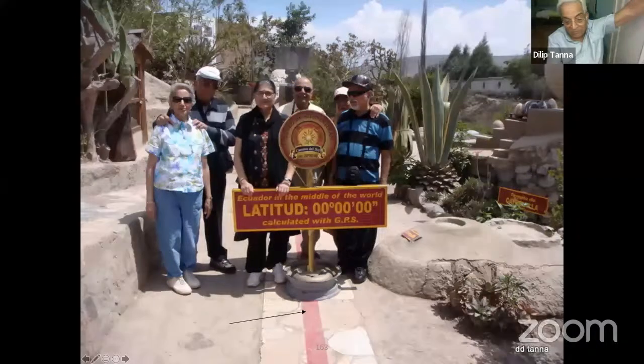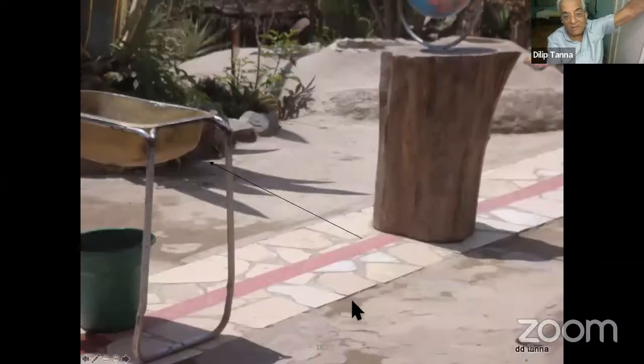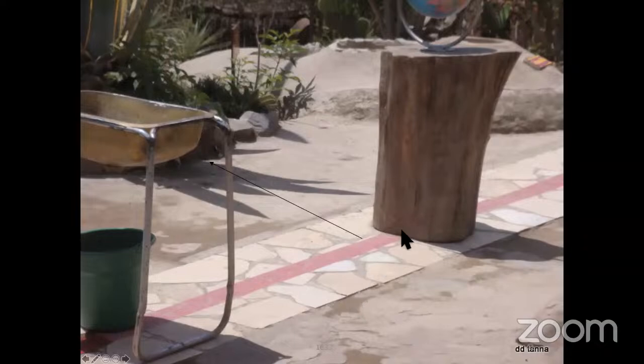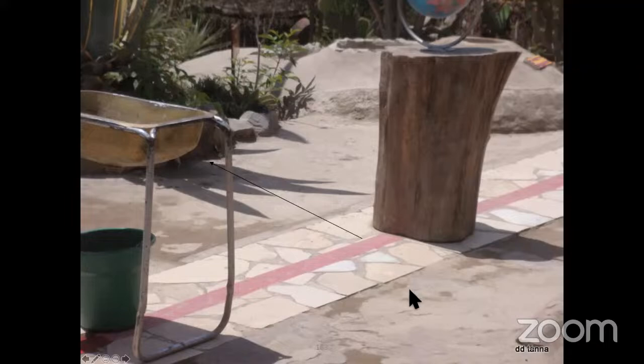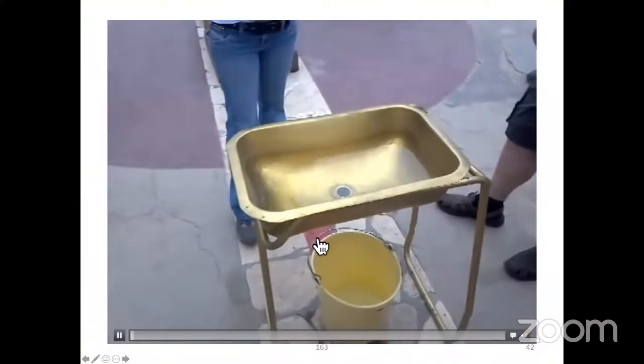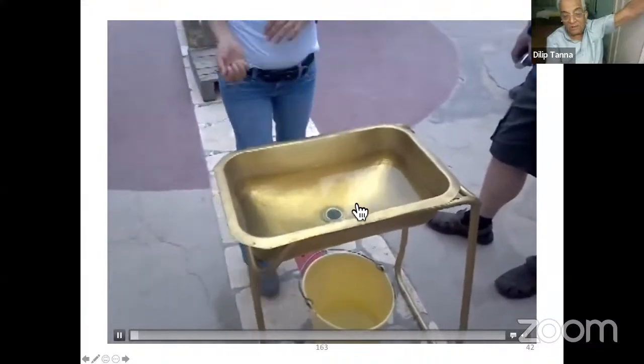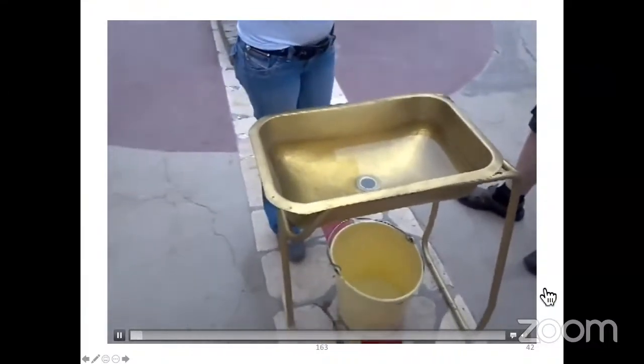This is the line. I just explained to you a few things which are wonderful. So all 6 of us are there on the equator. Now see, these are the things which are put over here. Something on the south and something on the north. Namaste. Now here is this. This is the equator, and here is the water. You can see this.